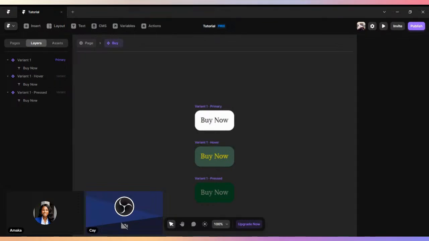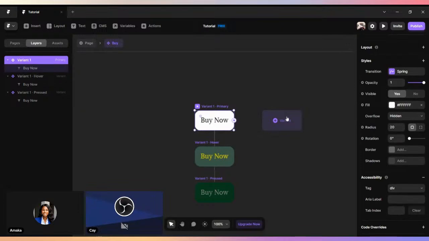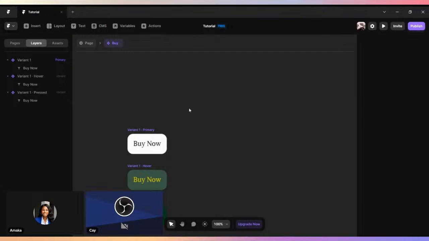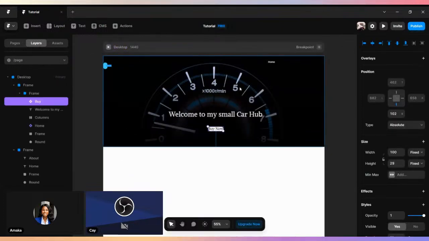You can as well call them states, like we've got the over state and the press state. But on Framer, we can have more than that. There are different variants, whereby we could have breakpoints like the mobile view, the tablet view, different screens, and we can have them in different forms. For example, now let me go back to our project.